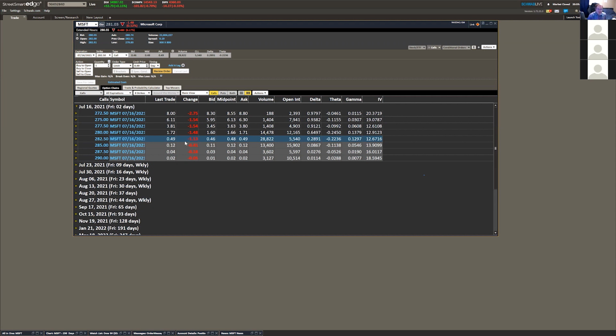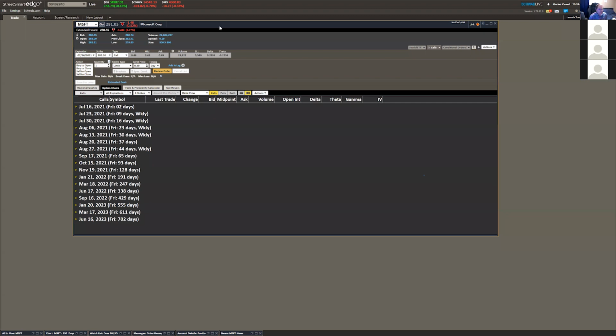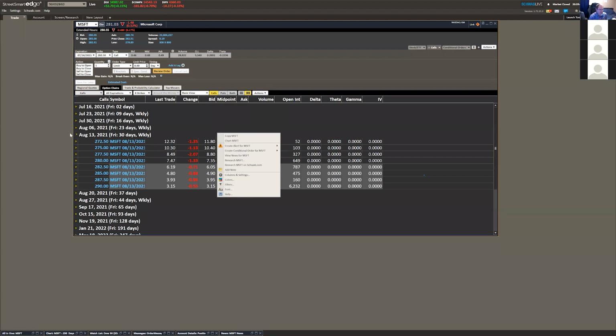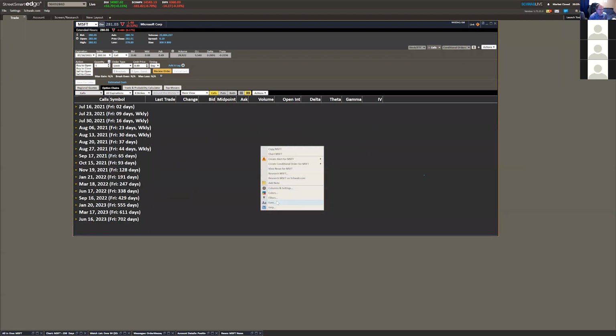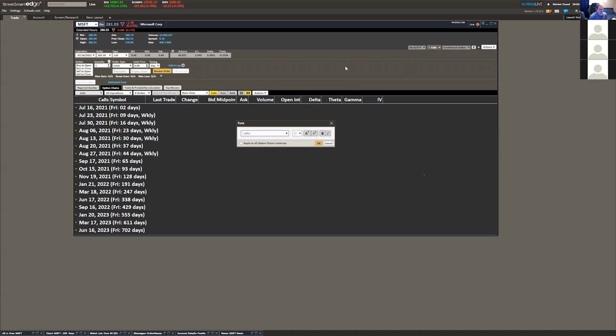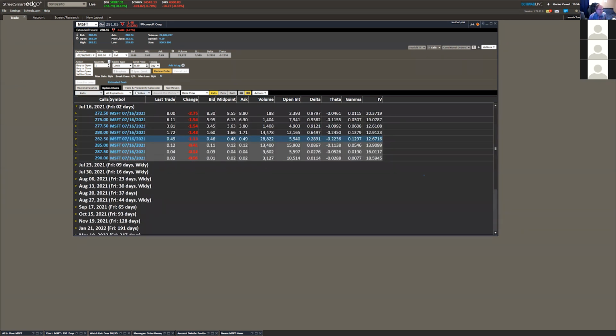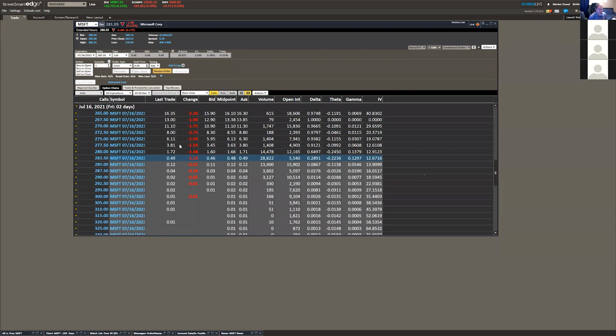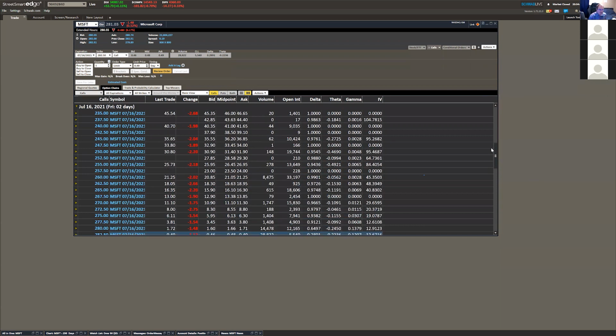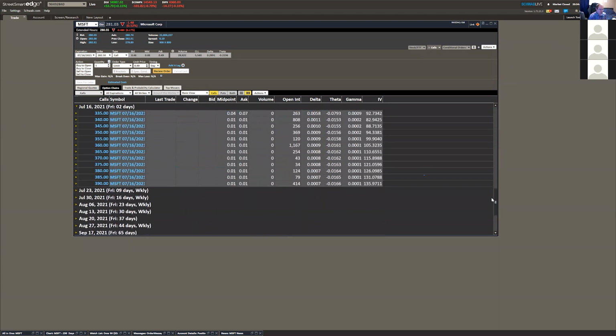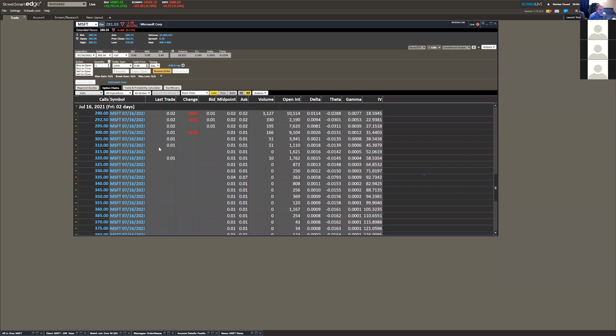Now, how you pull these up on your broker, I don't have the answer to all of that. Like Robinhood, I don't know. But as you can see right here, let me see if I can make this a little bit larger for you guys. As you can see, these are the different dates, all the way up to 2023. So here's what I'm talking about. I'm just using Microsoft for this. I'm going to all strikes, and remember, strike is the price. There are tons of strike prices for Microsoft, as you can see. Can you guys see that all right? I'm not sure. I can make it larger if need be.